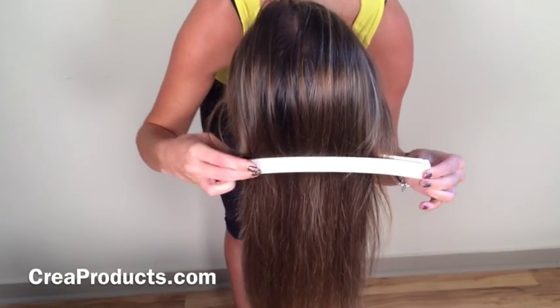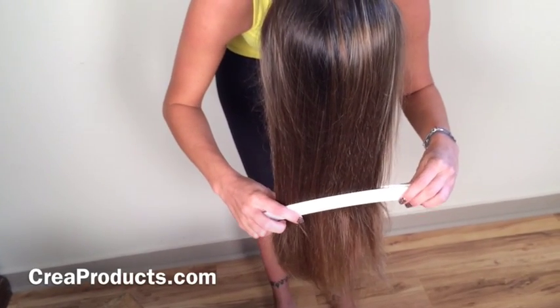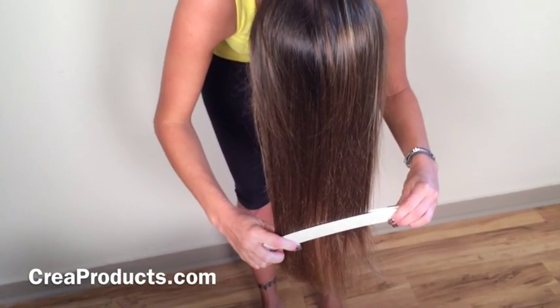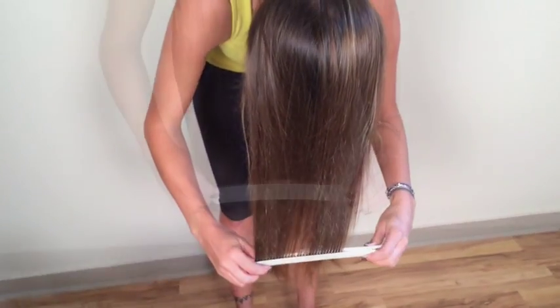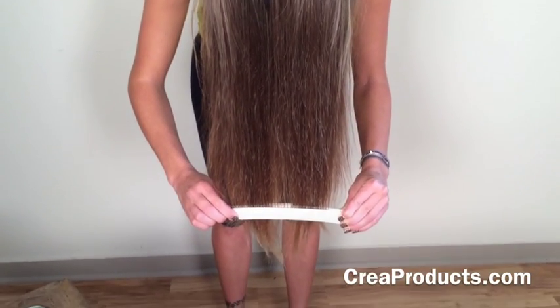Mm-hmm. And lock it and slide down. Okay. All the way to there. How's that? All right, that's good. Well, that'll just layer it a little bit. Okay, you can hold it tight and stand up.